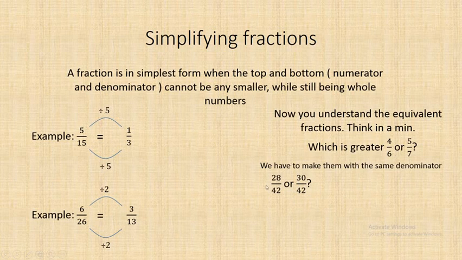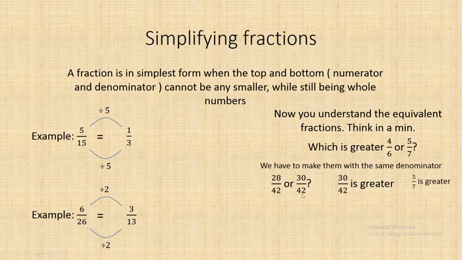So if we make the denominator 42 here, 6 changes to be 42. How? By multiplying by 7. So I have to multiply the numerator by 7. So 4 times 7 equals 28. Okay, now what about the 7? Here it's 42. 7 changed to be 42, so I multiplied by 6. So I will do the same thing with the numerator. So 5 times 6 equals 30. Now you can compare which is greater. Exactly, it's the 30 over 42. But take care, you have to put it in the simplest form, which is going to be in the question. 5 over 7 is greater.